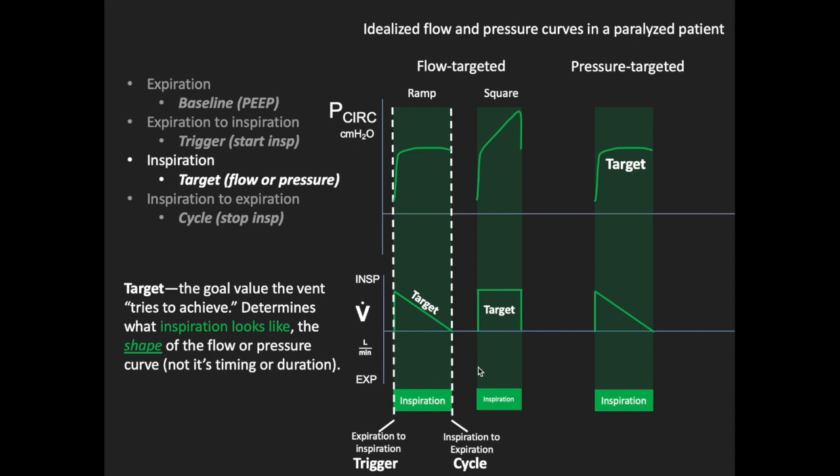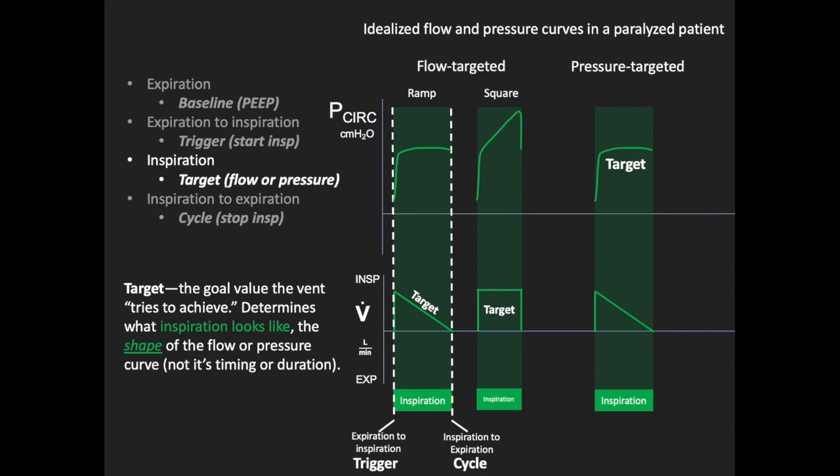Between these two, you can try to replicate this breathing shape. So try to breathe like you're breathing in a square flow shape. It would be like a really quick, short breath in, where you maintain the same flow throughout inspiration. That's not really how people breathe. That's not very physiologic, and it's pretty uncomfortable. So I don't really find a lot of uses in clinical practice for the square wave shape.